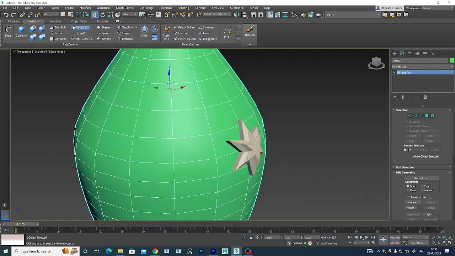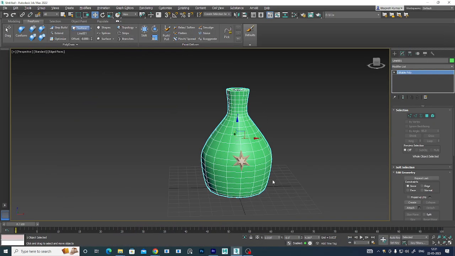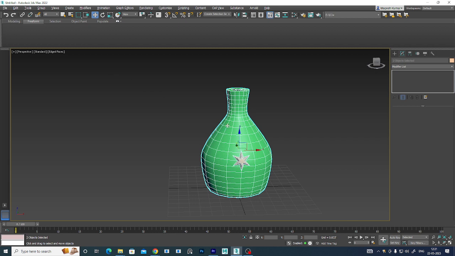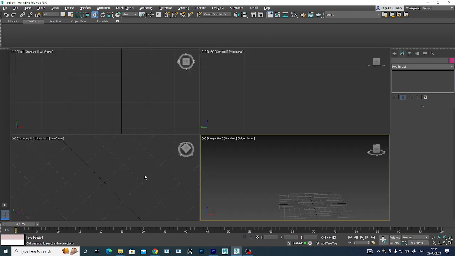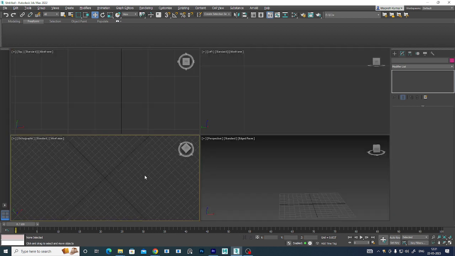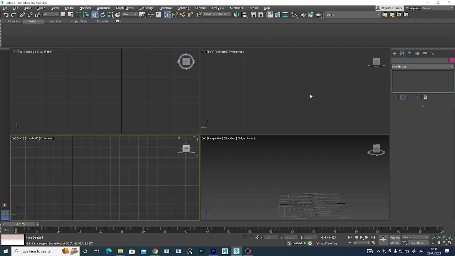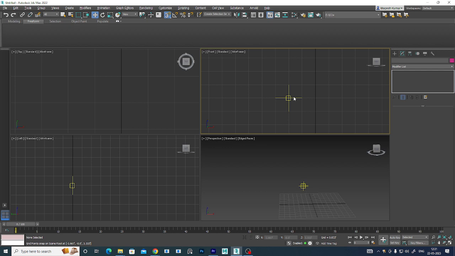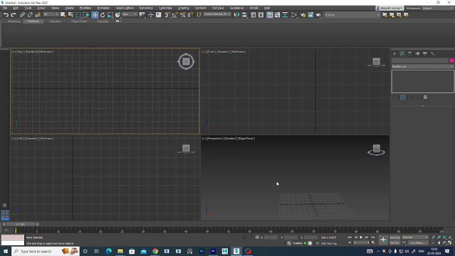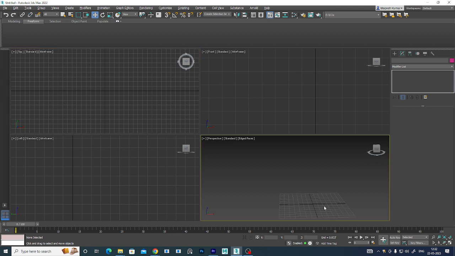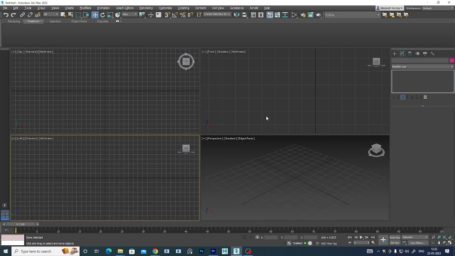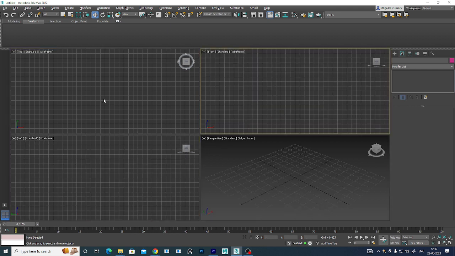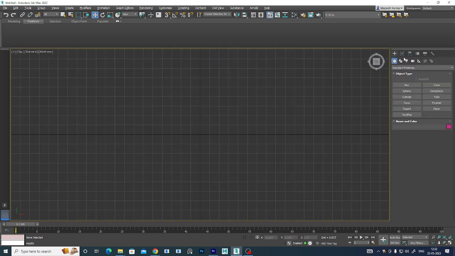Let's start with paint skin weight. So I'll delete this and I'll go and make a bone structure.